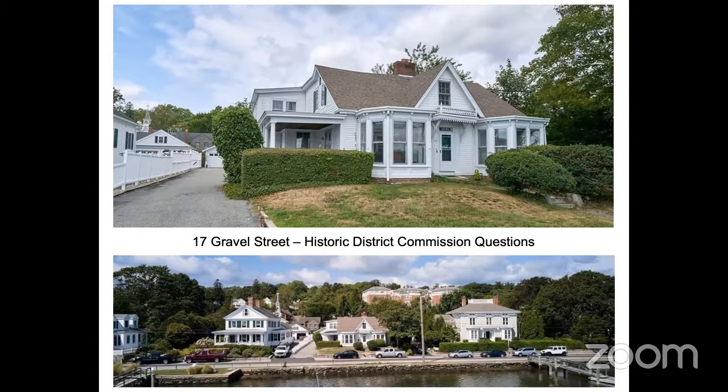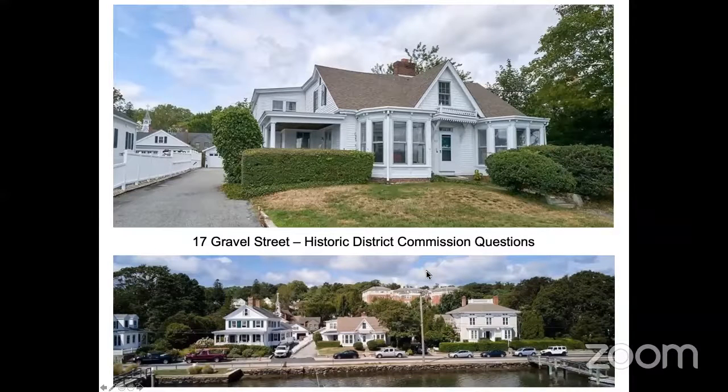So I'm gonna try to go through this fairly quickly. If anybody would like me to slow down, please let me know, just to respect everyone's time here tonight. I think we're trying to get a couple of 50,000 foot view ideas answered to help Mr. Grace in his confidence of moving forward with the property or not. And I think we also realize that we may not be able to answer some questions tonight, but even if there was a temperature indication of possibility or not, I think that would be helpful to Mr. Grace.